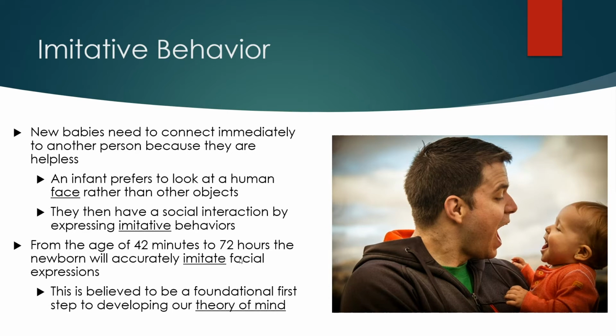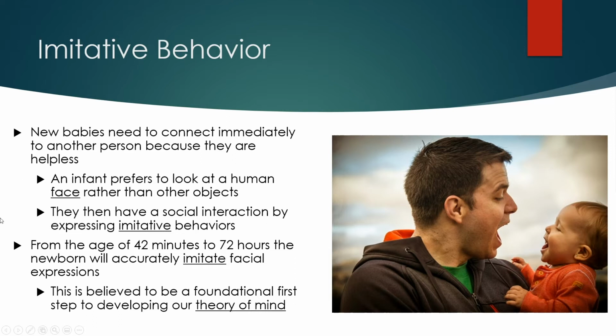And a lot of researchers believe that this imitative behavior is the first step to developing theory of mind. This understanding that someone else is doing something, they must be different than I am, and I can in some way try to mimic or understand that by doing it as well. And we'll get into mirror neurons and how that might be playing into this. But it's really, really interesting that this happens at such an early age.